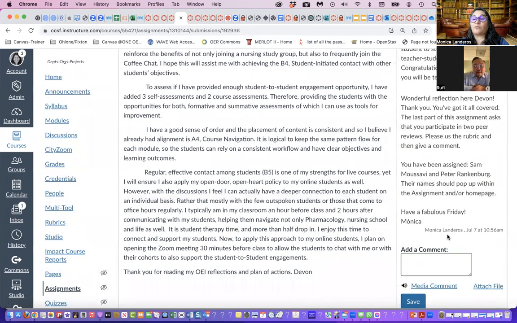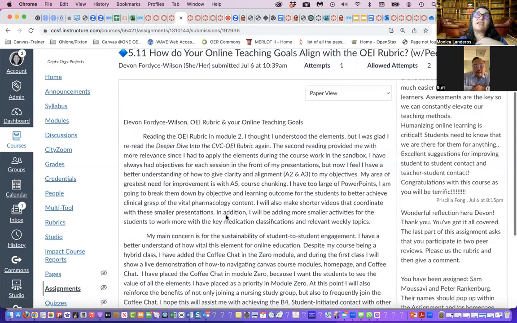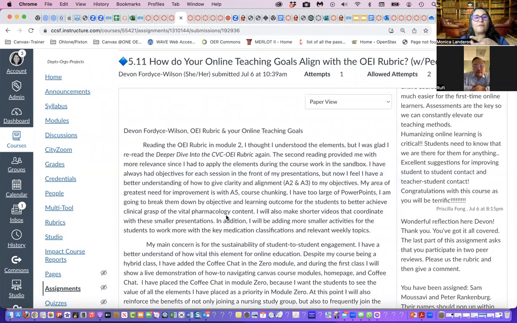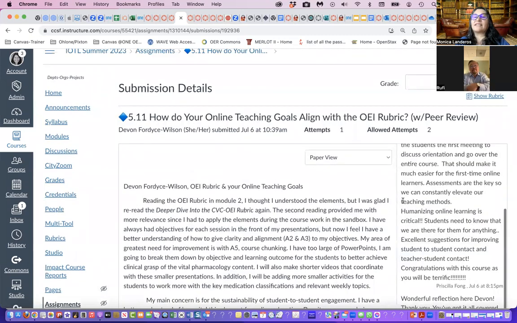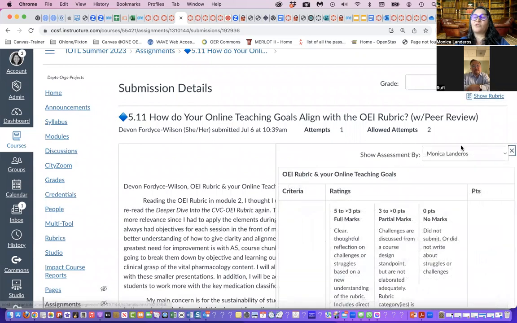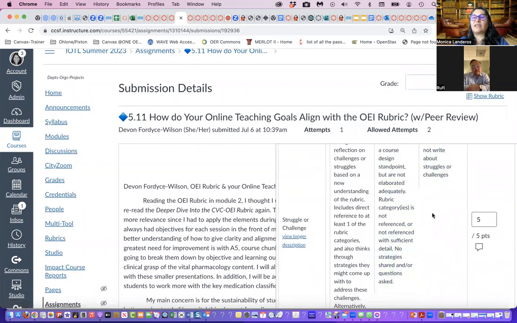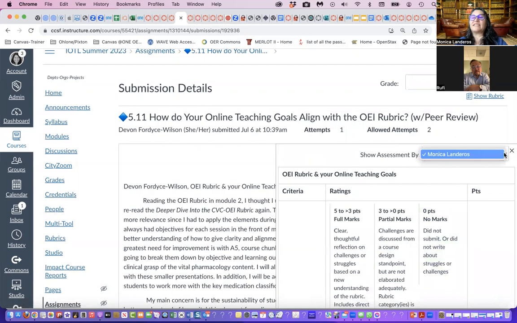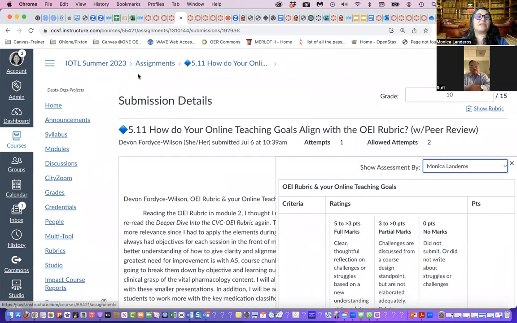And I have reviewed, but there's still another person missing to give a review. So each person ideally would get 3 reviews, 1 from the facilitator and then 2 from the peers. And then of course, we're asking that the rubric be used, because then you can just quickly give the points here and then type out your comment. So that's kind of this assignment.